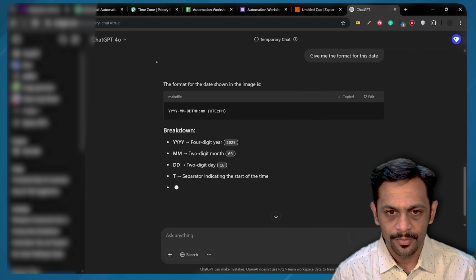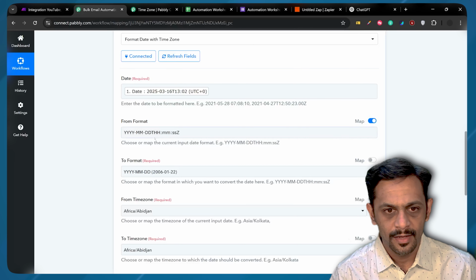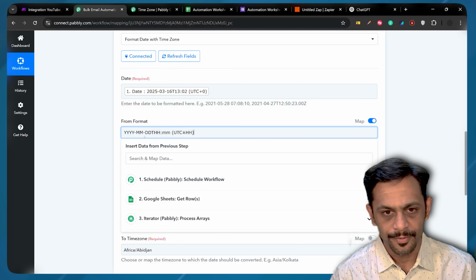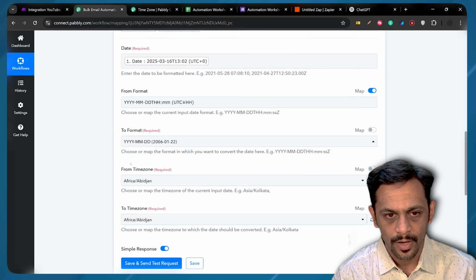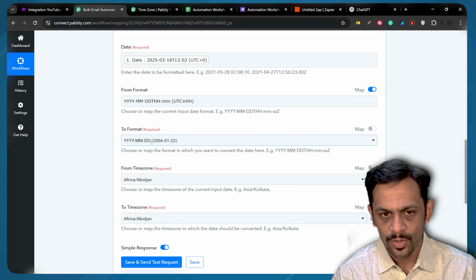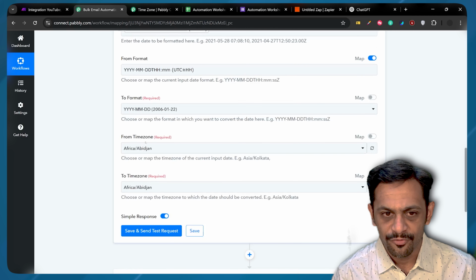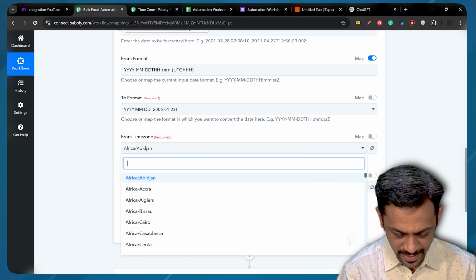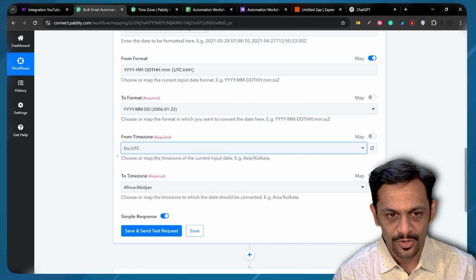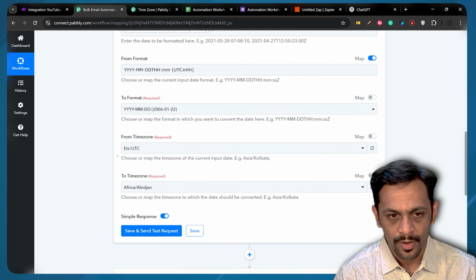So I'll copy this one from here, come back and add it over here, right? I've given two format as this one, which is only date, and from time zone, we can see that it's UTC. So I'll select that one, right?